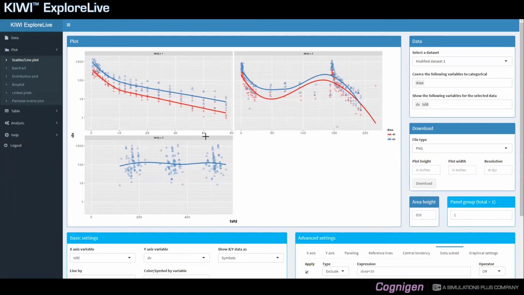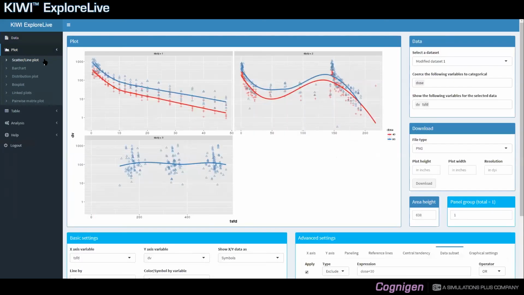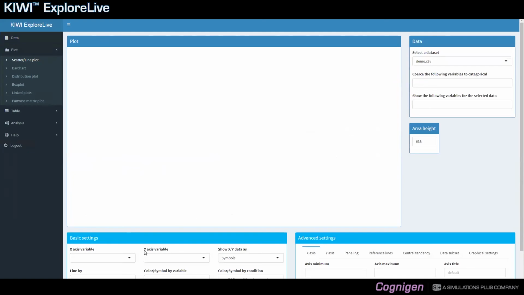The other thing that I wanted to mention is that by modifying a modified data set, so let's say I didn't want to use a 100, but I wanted to use a 200 threshold. If I modified my data and go back to the scatter plot, what happened is that your settings are actually erased.